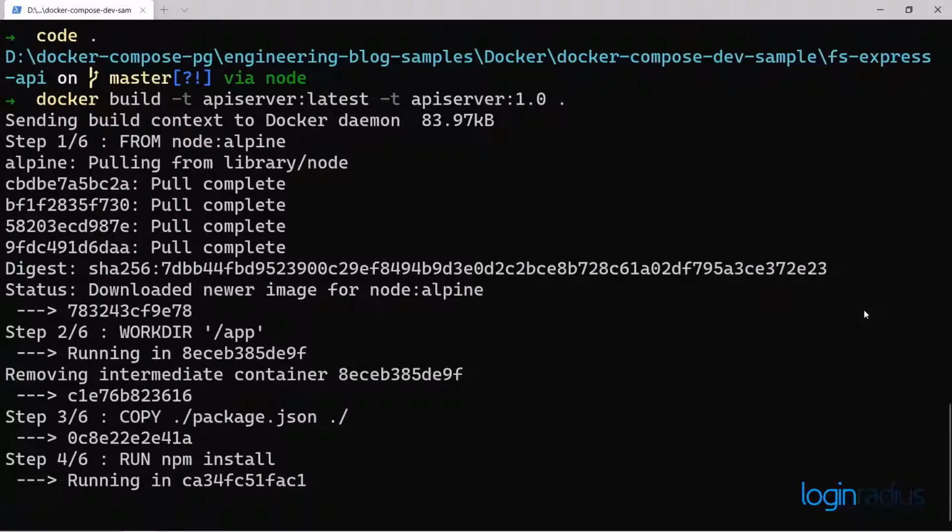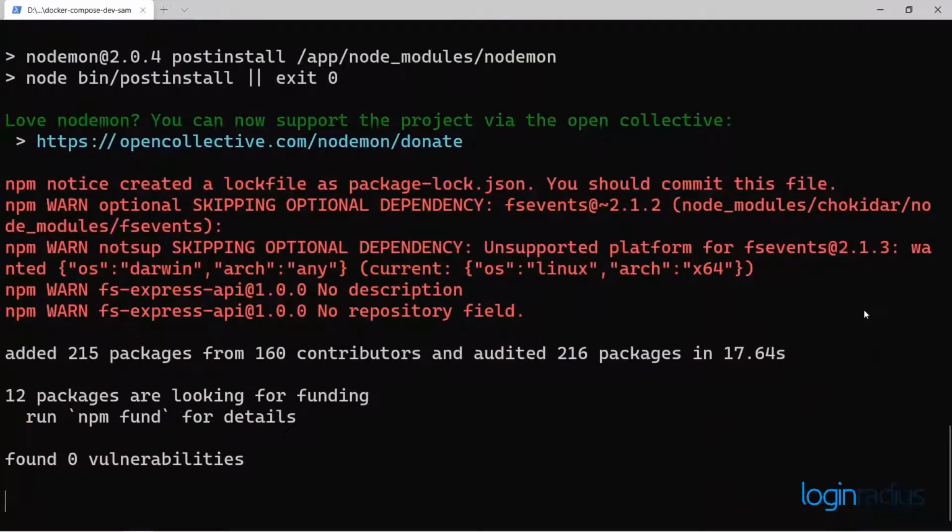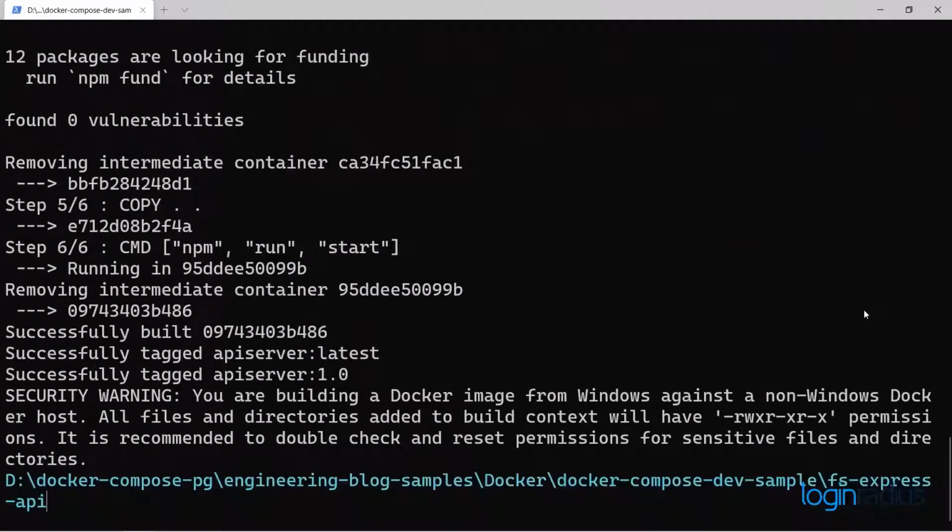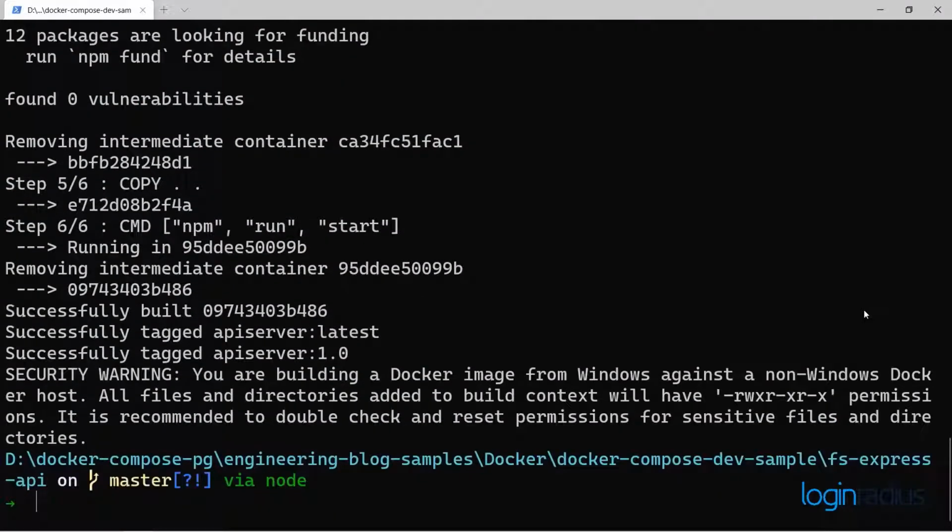We do not have many packages in there, but in the real world it is a bit more complicated when we have many more packages. There's a lot to get downloaded. So yeah, okay, we are at the final stages of the build, and yep, we have a Docker image built with us.